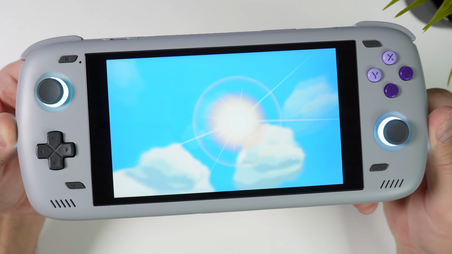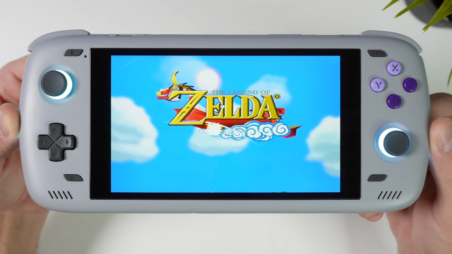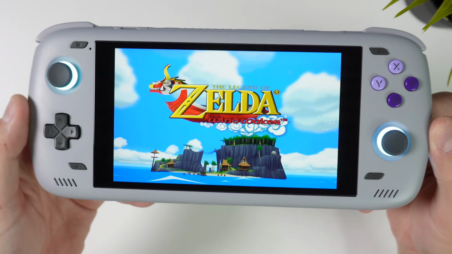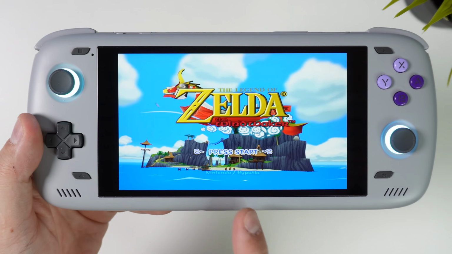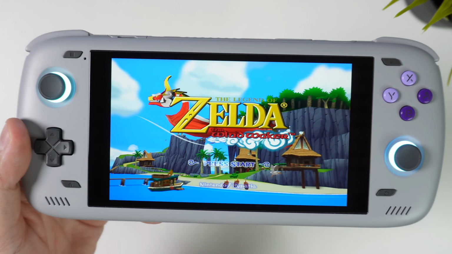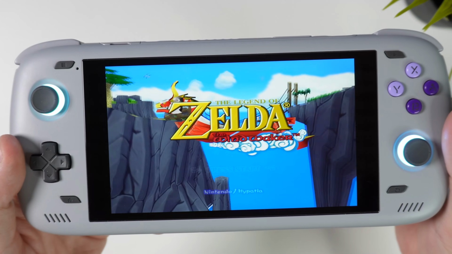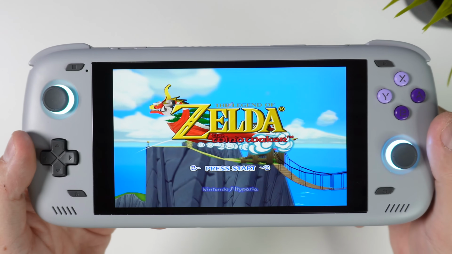I have also chosen to play with widescreen hacks enabled, and that's a setting you can activate in the Dolphin settings as well. But you can of course play it in native 4:3 aspect ratio as well, should you want that. And as you can see from this intro, instead of the usual Nintendo credits at the bottom, it also says Hypatia there now, indicating that our texture packs have been loaded correctly.